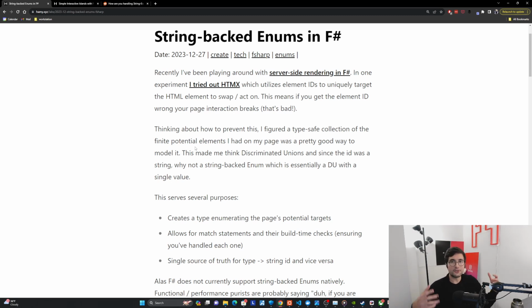So you could use constant strings, but there could be infinite constant strings, and you don't get any IntelliSense when you're trying to find the string. This is why people reach for enums, because it's a finite list of the possible options, which gives you IntelliSense, gives you definitions all in the same place, and serves as that constant with a little bit more organization. And since this DU we're trying to use is really just a DU to a single value, a list of typed values, a string-backed enum kind of makes sense.